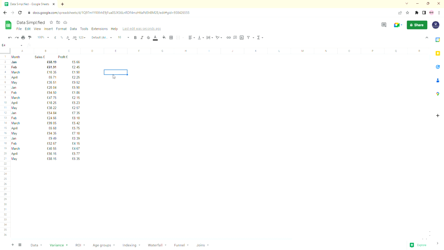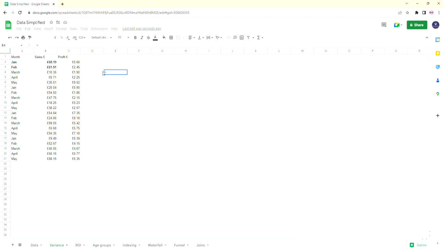The biggest secret about variances is that in most contexts and instances for the question that you'd be asked, variance simply means difference. Sometimes they'll want it as a percentage, and sometimes it will be asked for as pounds. So to start off with, let's look at the variance between January and February sales in pounds.